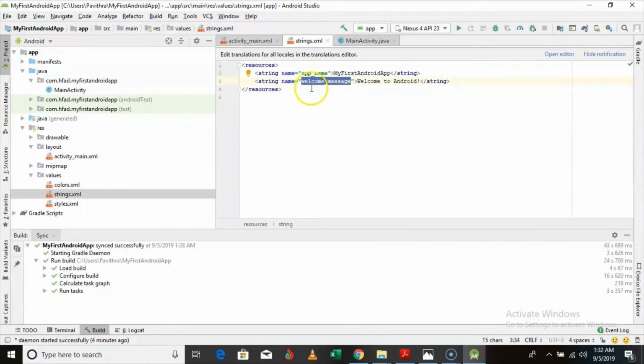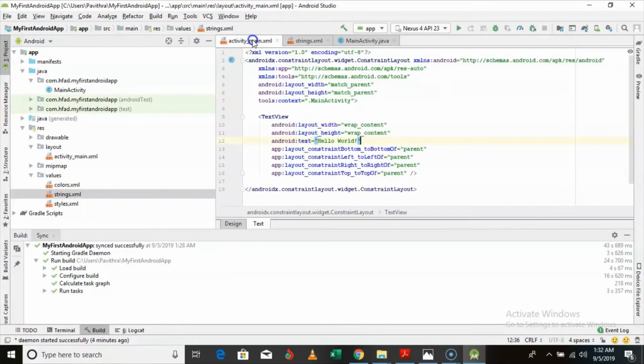So all you have to do now is go to your activity main XML, delete what you have here, and we put this mark. When you put that mark, Android identifies that you're going to use something from the string file, so it gives you these suggestions.